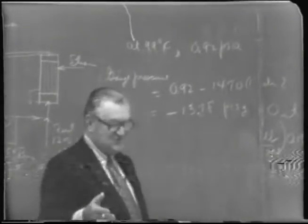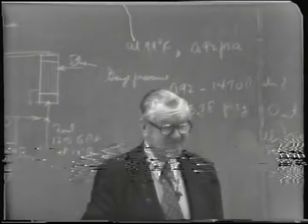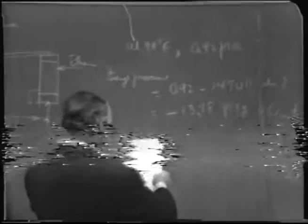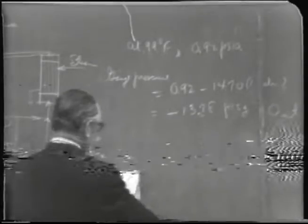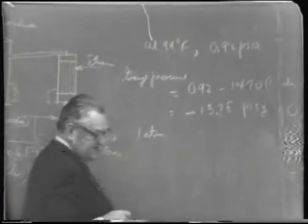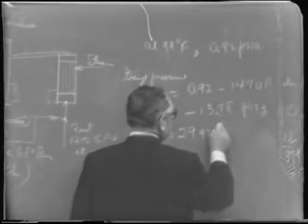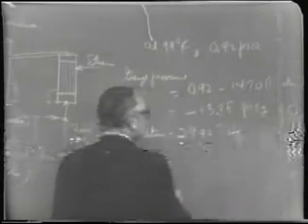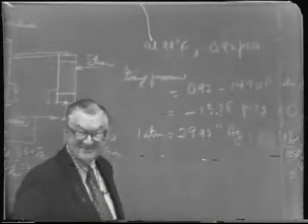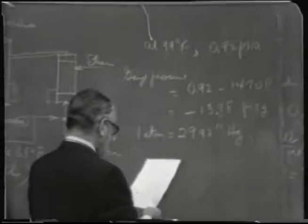However, their gauge reads in inches of mercury vacuum. So how would you get that? Well, there are several ways you can convert it, but one atmosphere, or 14.7 pounds per square inch, is also equal to 29.92 inches of mercury. That's the same as 760 millimeters, but in inches, it's 29.92.